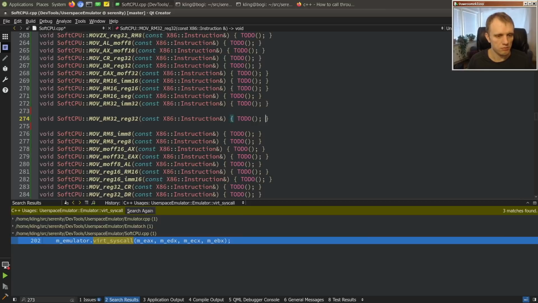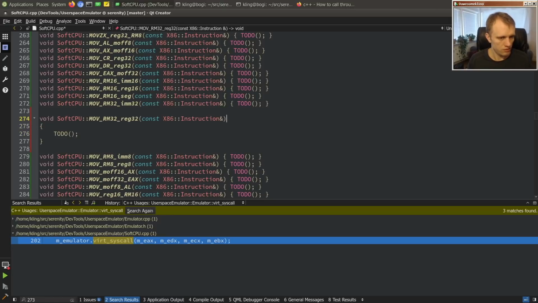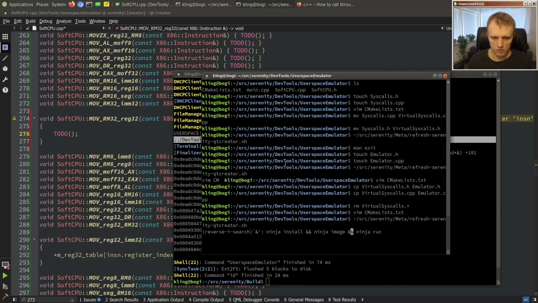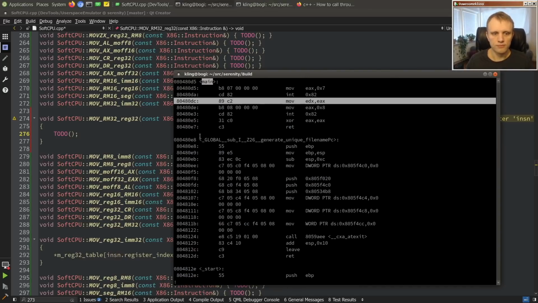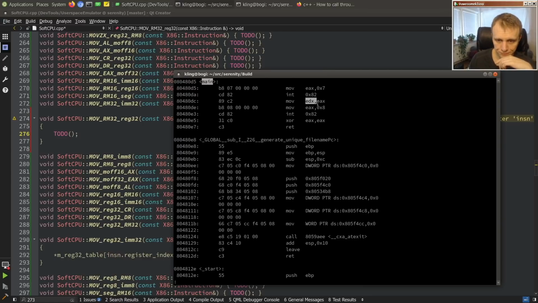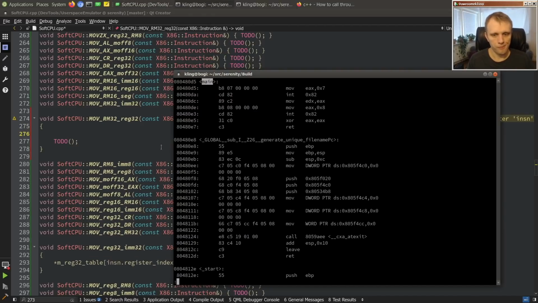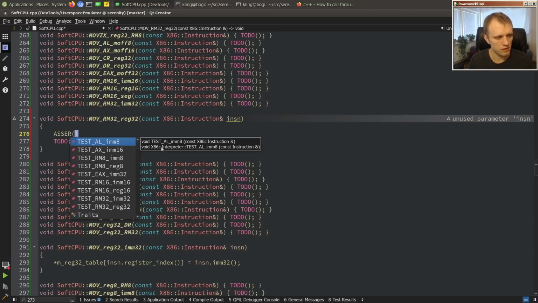So now we have mov rm32 reg32. So let's see. What was the instruction? Is this one right here. So we're moving into EDX from EAX. Okay, so let's see. I haven't implemented.